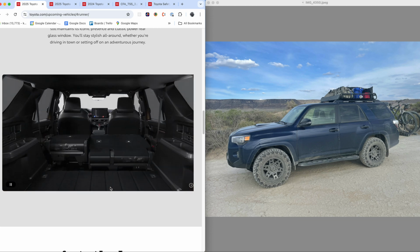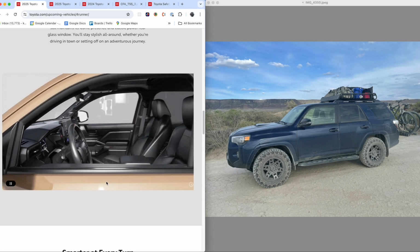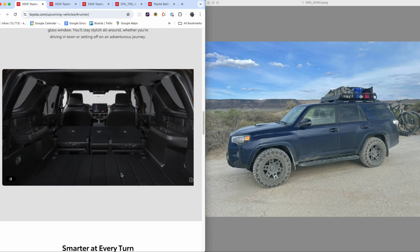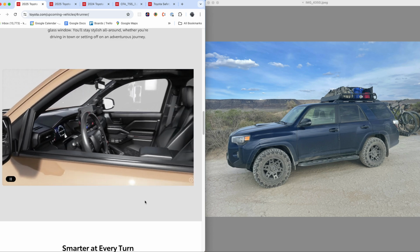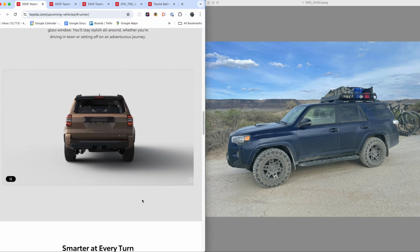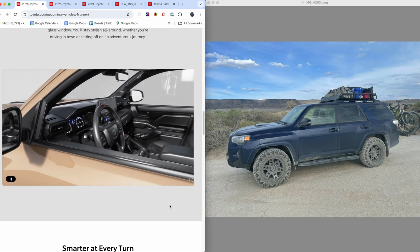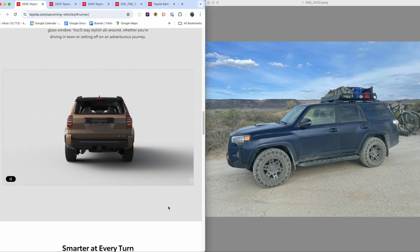And what else? I don't think there's too much more to say on the off-roading front. I was kind of curious about those isodynamic seats that were available in the Tacoma. If I had to choose, though, I would still prefer the rear seat room, the leg room, which seems to be an issue on those seats. But they do look pretty impressive. I'm sure they work at least a little bit. And when you're trying to get any speed off-road on some trails, you need all the help you can get, because your head's going to be tossing around like crazy. I am interested to see how that goes.